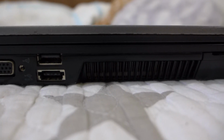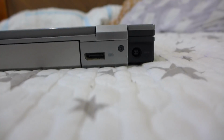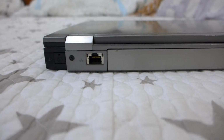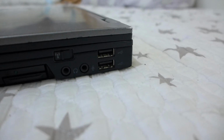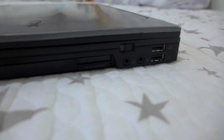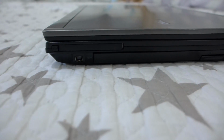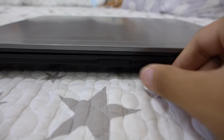The laptop comes with a VGA port, two USB 2.0 ports, one of which doubles as an eSATA port, and a smart card reader just above the hard drive bay on the left of the unit. On the back, you have a charging port, DisplayPort 1.2, the battery, gigabit Ethernet, and a modem port which is blocked off, as I don't have the modem option on this as I don't need it. And on the right, you have two more USB 2.0 ports, a Wi-Fi switch, audio and microphone jacks, one of which doubles as a line-in, the Modular Bay, which I'll talk about more in a bit, an ExpressCard slot, and a 1394 port.